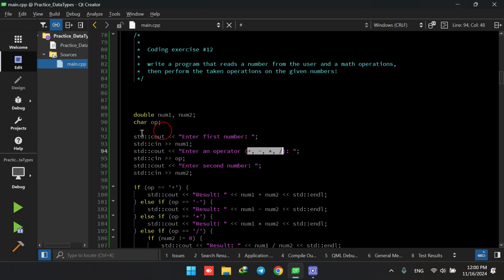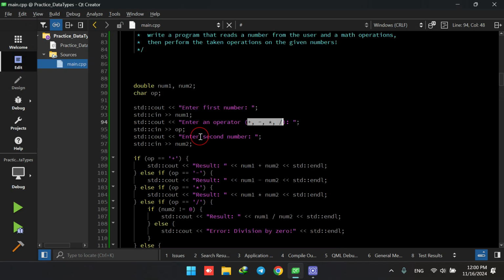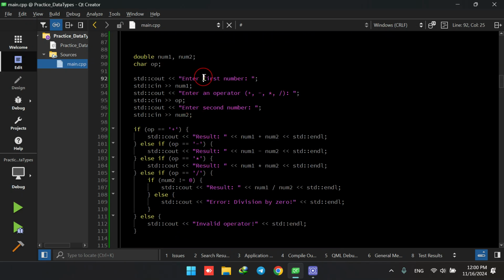Firstly, we start by showing the information, reading the input and storing it in the first number, num1, using the cin function. Then we ask the user to enter one operator, like plus, minus, times, division, and we store the operator in OP, which is initialized as a char.